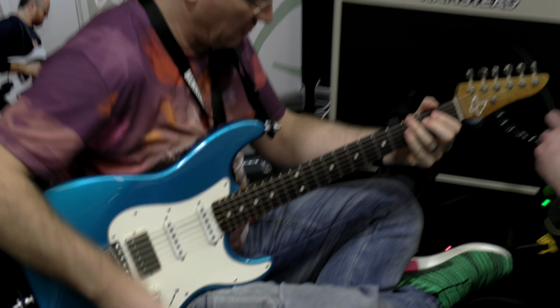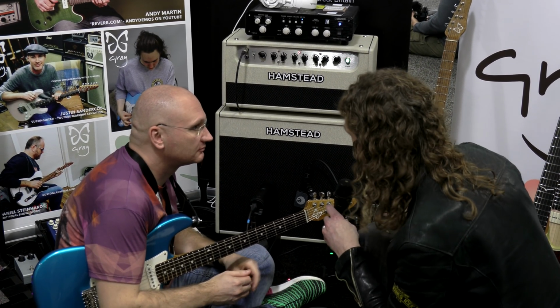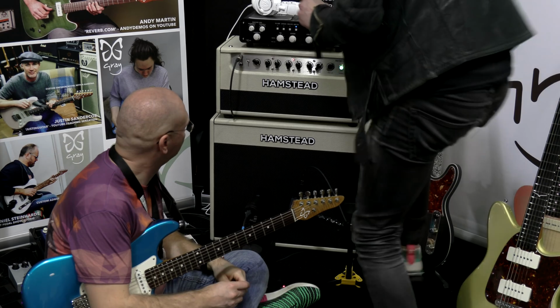You also have a high-low gain switch on the back. At the moment we're on low gain. I'll flick it and then you can get a bit more gain out of it. So then you're on high gain.